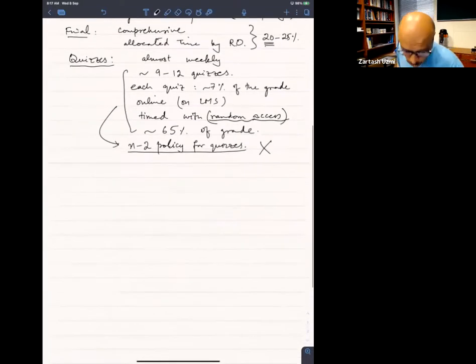N-1 policy. So most of the questions that we will give you on the homeworks will be related to the material that we will cover in the preceding days of the course. So the books that we are going to closely follow, not entirely follow. There is no one single book that we will be following. There is just a variety of topics that we will be covering.